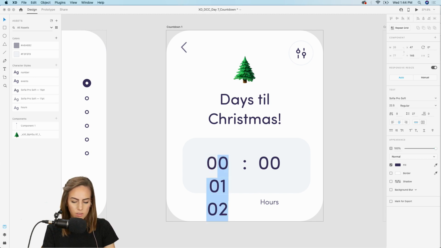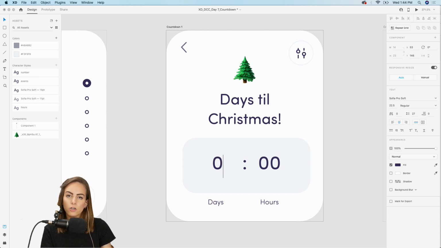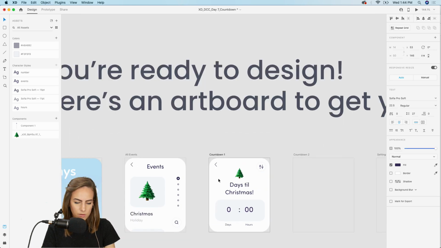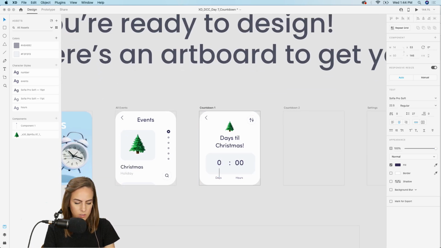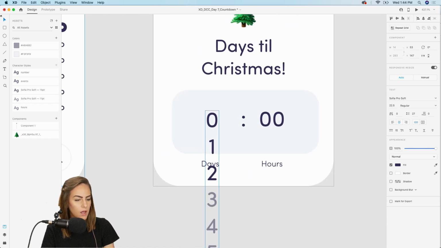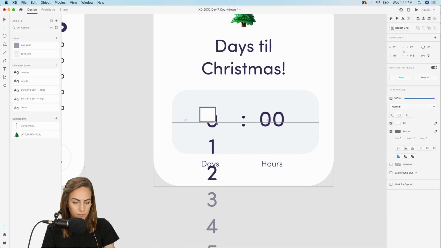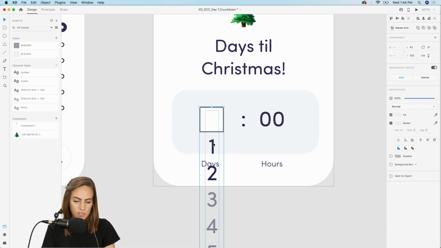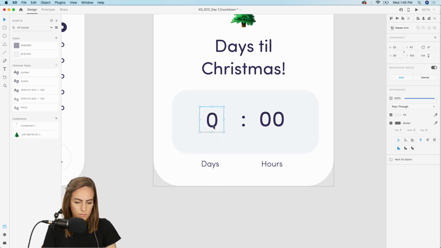So what I'm going to do is delete all these, and then we want them to be vertical in order to scroll through all of them vertically. So we just have to type out a bunch of numbers, really just 1 through 9. 2, 3, 4, 5, 6, 7, 8, 9. Okay. Looks good. Let's bring that down. And then we can just make this a clipping mask. So let's drag another rectangle, and then I'm doing Shift Command M to mask it. And then I'll copy this and paste it right next to it. So we want this to be right here.